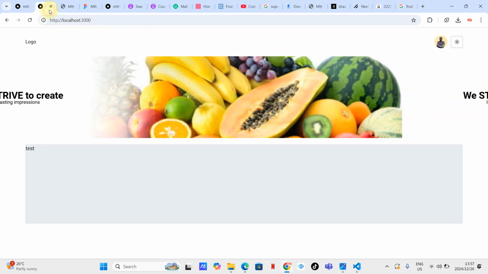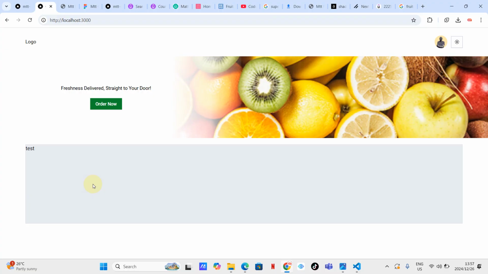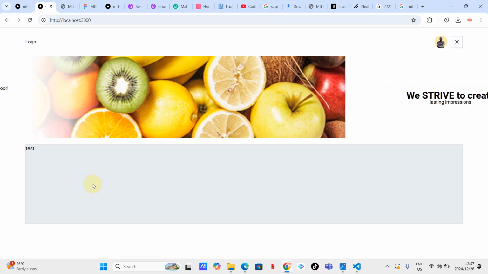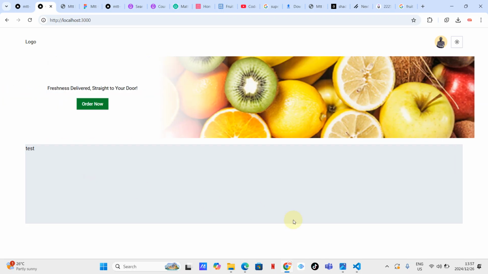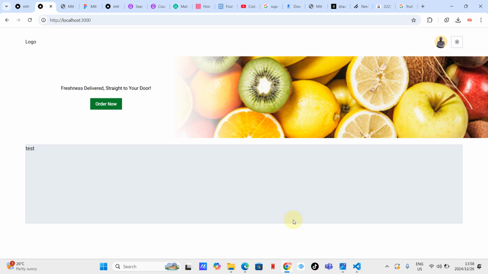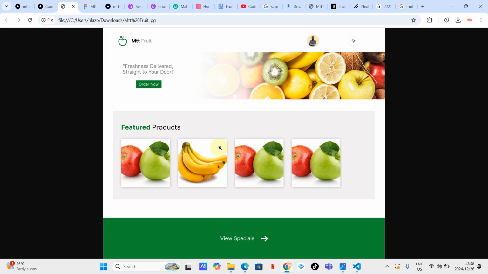Why am I not using a color? Remember, I told you Met component comes with theming as a default embedded in it. So I hope you do get that one. And what else do I want to do? Okay, I'm done with this. Let's see. Now I need to add this product. First of all, let me just add this featured product.